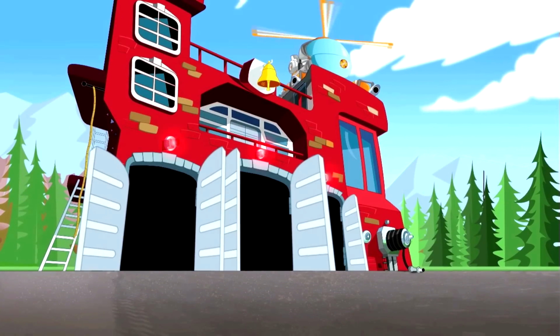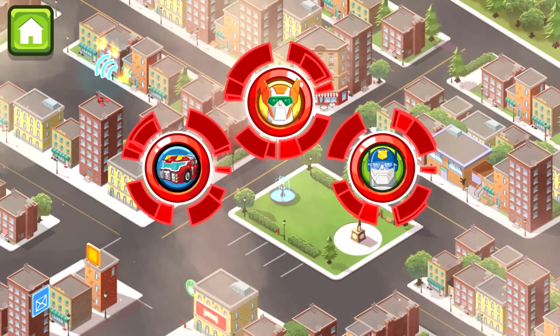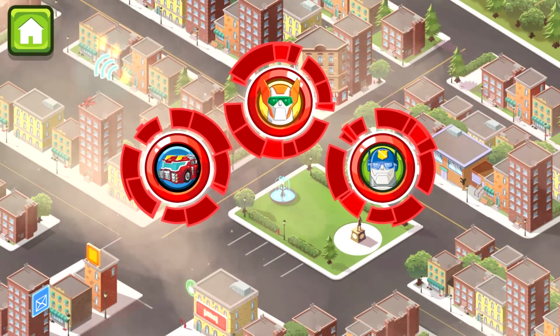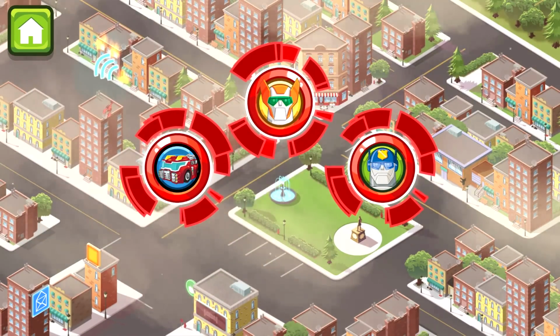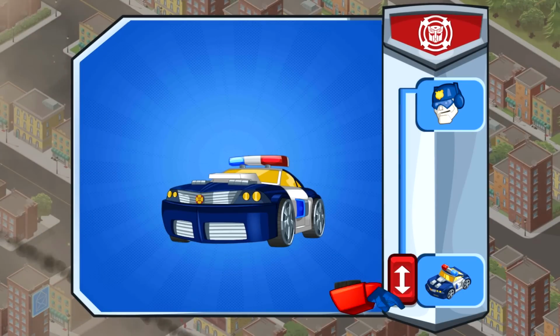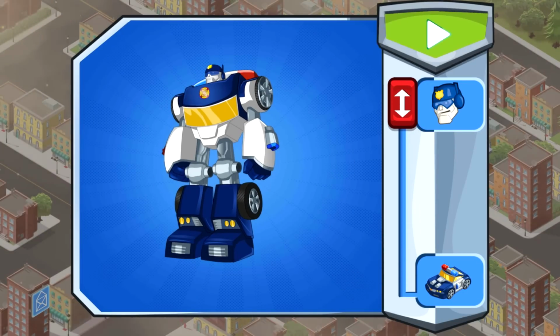Rescue Bots, roll for the rescue! Lava is spilling into the city's sewers. Keep it from reaching the people in the town. There's hazards everywhere. Where should we go first? Slide the button up to change form. Go! Go!